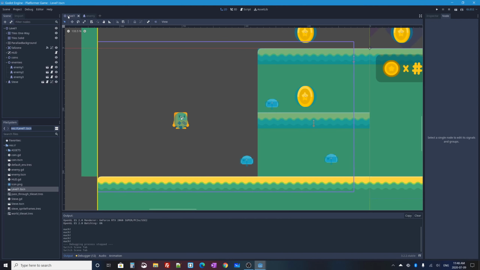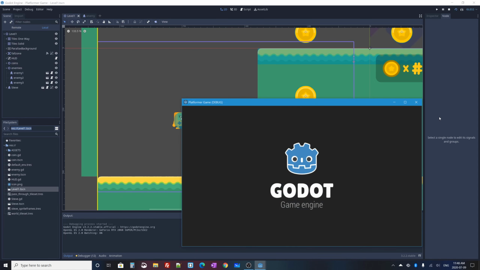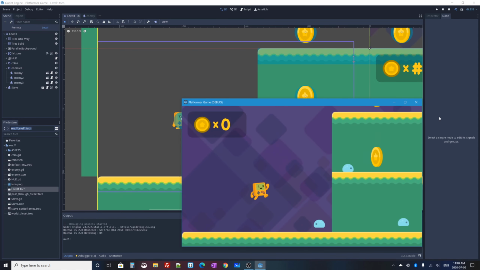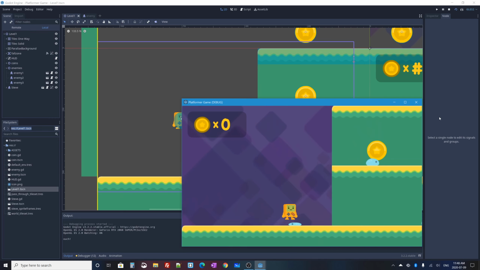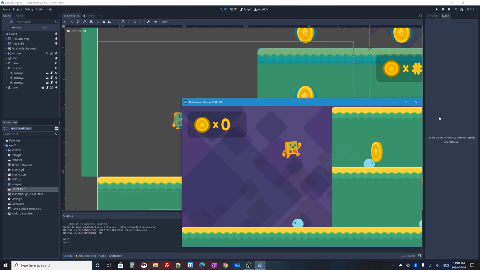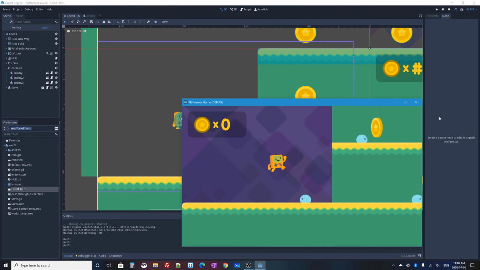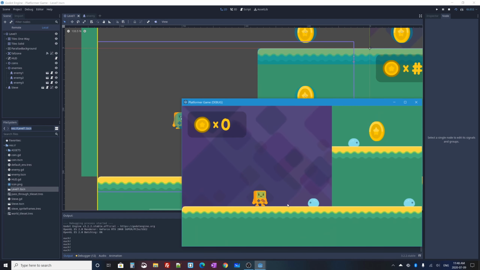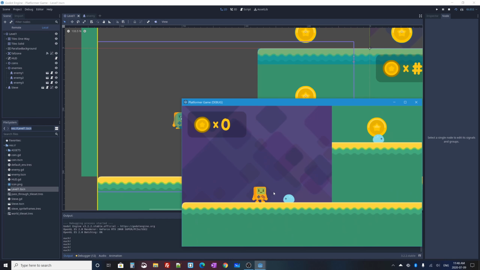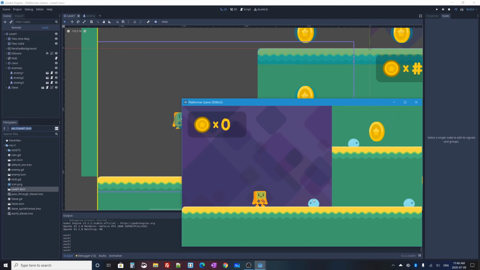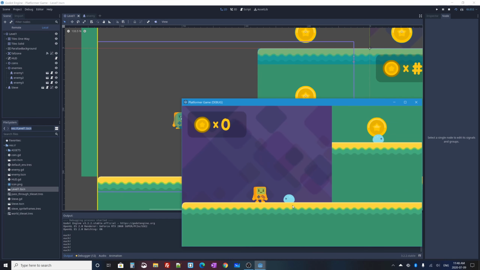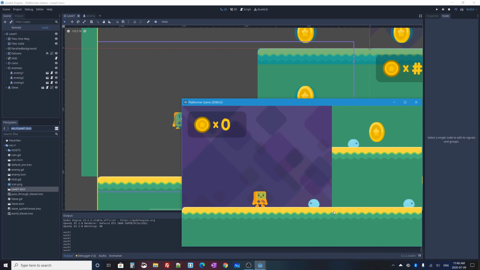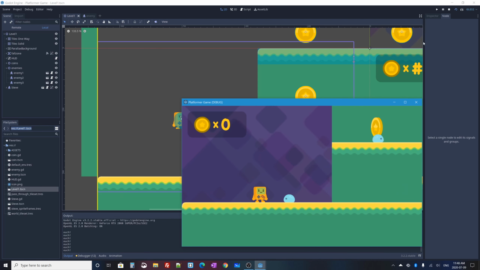If I go back to level 1 and I play my scene and I jump on my enemy, well, it's not working exactly the way that I want, because if I land on my enemy, I, as the player, am falling down through the enemy. When I jump on the enemy and I enter that top zone, we're disabling some of the things in the enemy, but I'm actually falling into that side zone area too.